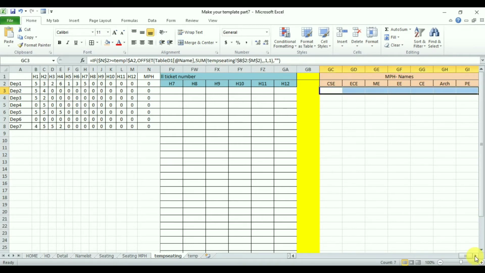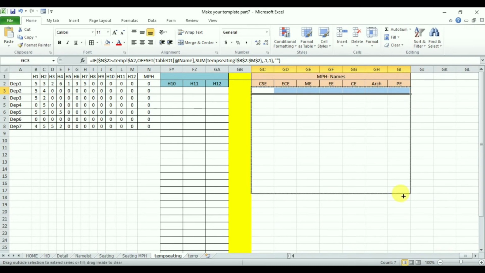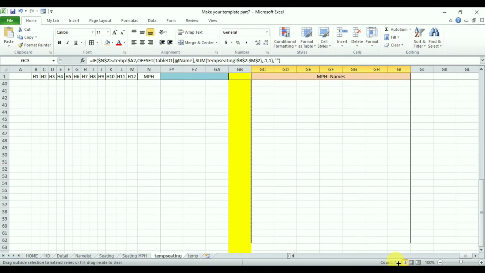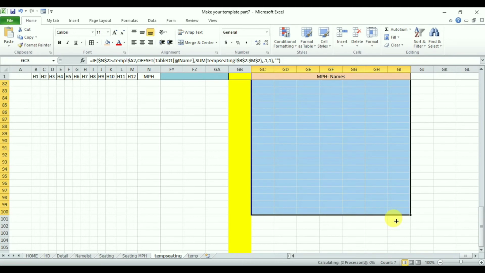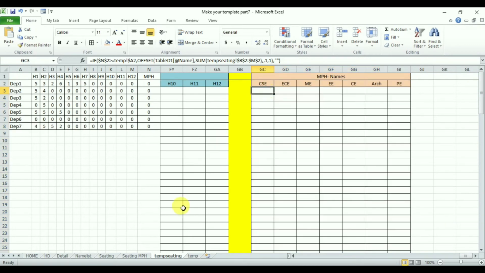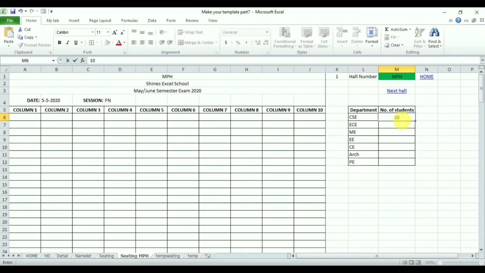For the previous hall we gave only 30 rows, but assume that this hall has nearly 100 students. So I'm dragging it till 100 rows. So allocate a few students in the multipurpose hall.